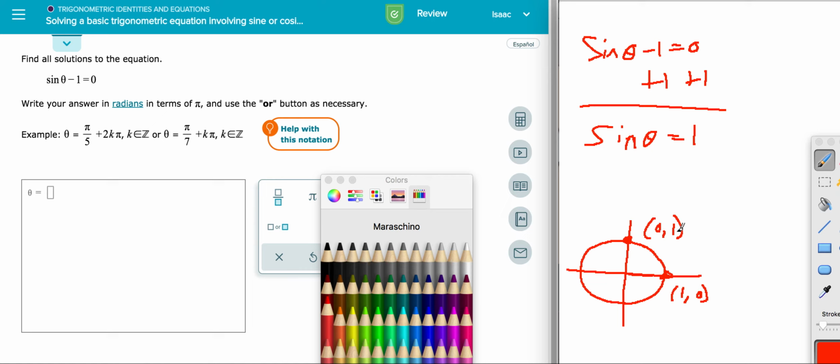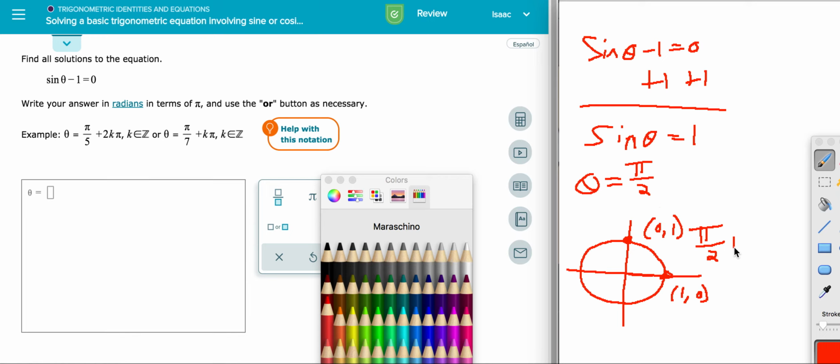Okay, so that's what we wanted. We wanted sine to equal 1. So we just found out sine theta equals 1 when we're at a 90-degree rotation, which is pi over 2 in radians. Okay, so theta, to make this equation be true, is pi over 2. But there's also an infinite amount of solutions. Okay, if you got pi over 2, you could do a whole 360 rotation.